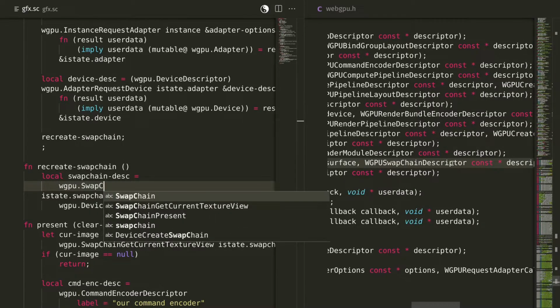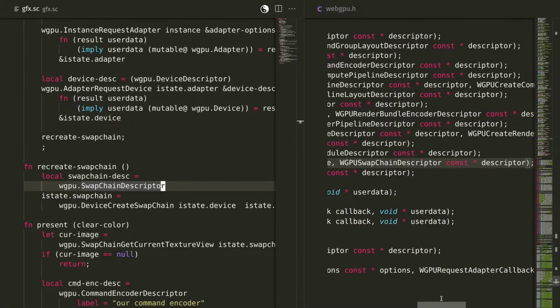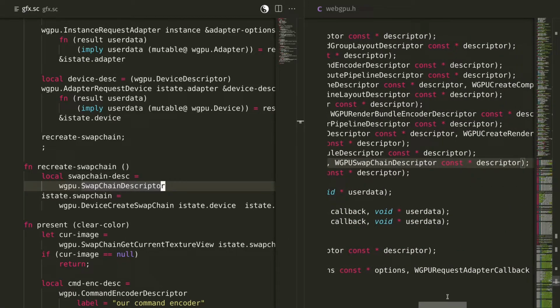Oh, I use capitalized C. I think there's a difference. I think in Vulkan they use swap chain as a single word, and WebGPU for whatever reason decided that they're two words. So if you're going there and back, you're going to be confused by that.